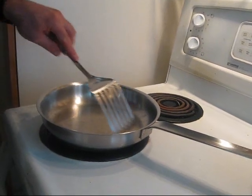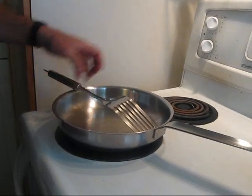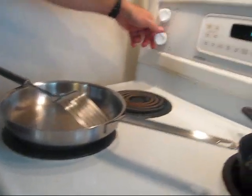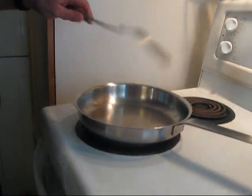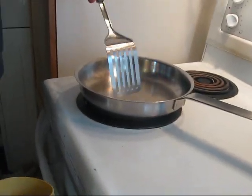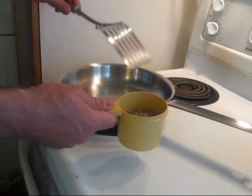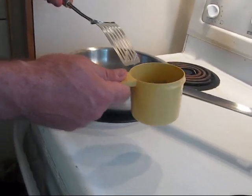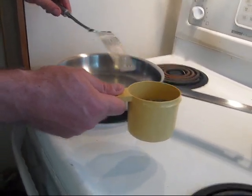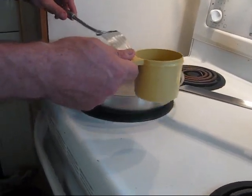Alright, we are going to roast some coffee. You can see I've got my frying pan here, and I've got it turned on to about 5 on my stove. I've preheated it, so the pan is nice and warm now. I've got about a half a cup of green coffee beans. I order mine online from greenbeanery.ca. There's also coffee.ca here in the Ottawa area where you can go and pick them up locally.